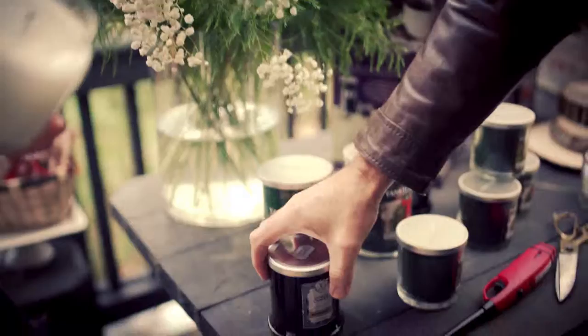95% of the things on that table, I will not use. But I bet you this — if I didn't have them here, I would need them, and the shoot would be totally ruined. The black and green candle's definitely for the interior dining room shot. We'll also try them outside, too.